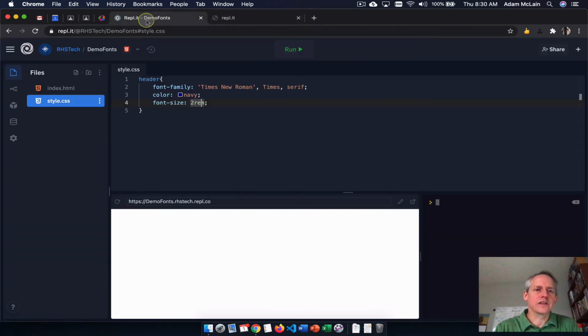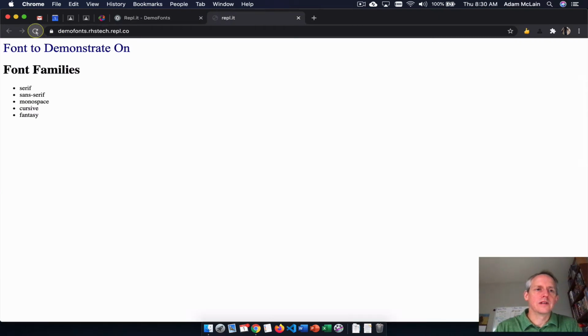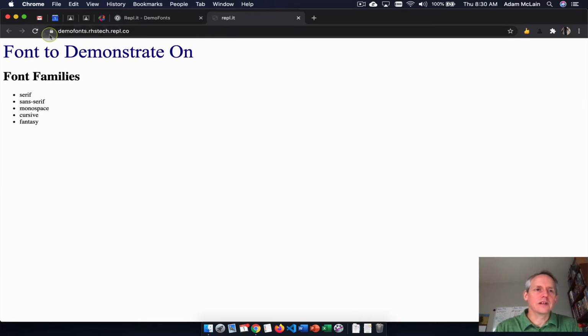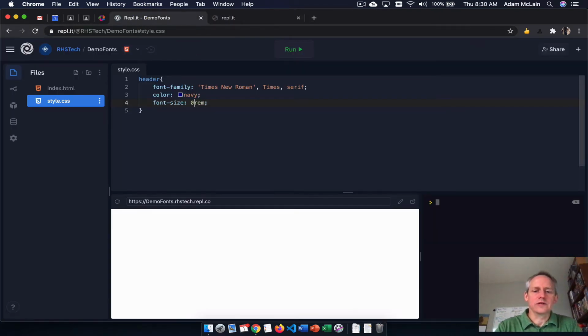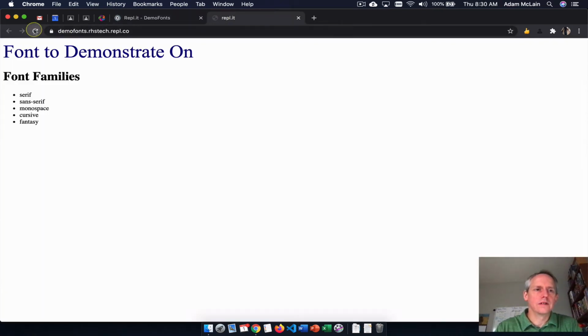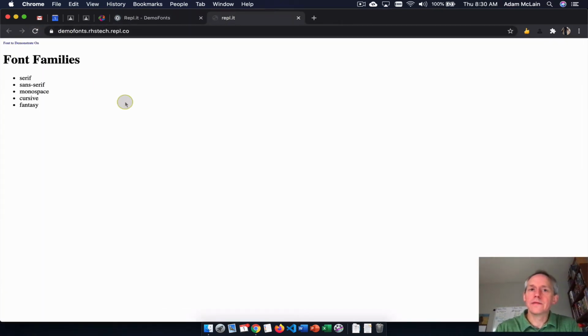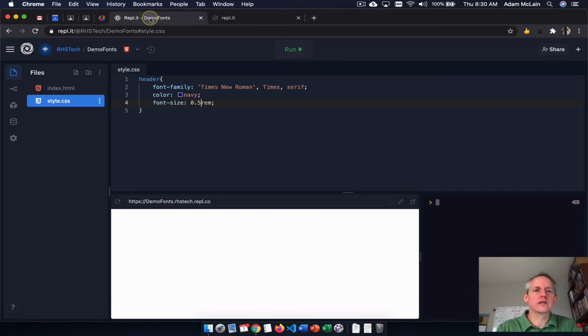So 2 REM stays there. 3 REM goes even bigger. And if I go to 0.5, I get quite small. So we can make that font smaller as well. So EM and REM are really good units to use.